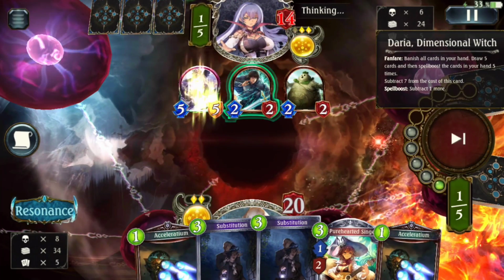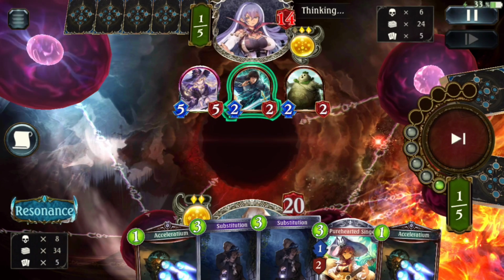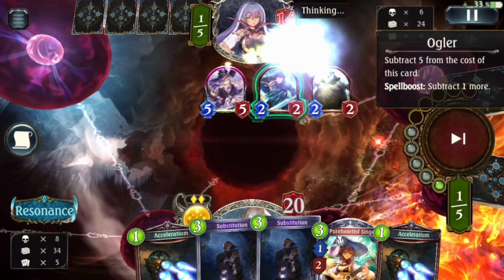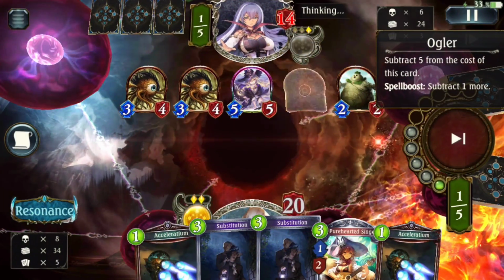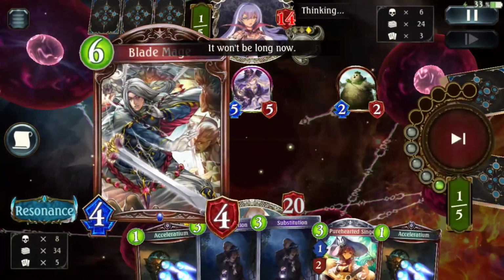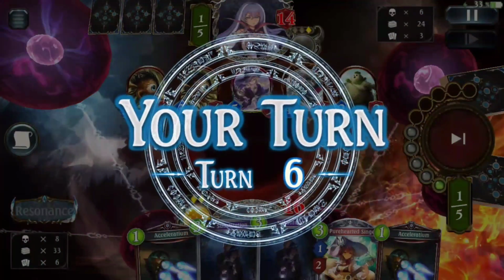It's not good versus some of the stuff that Daria does to you. Yep. And so he has the 2 mana Daria, so it's about to draw a lot of cards. Ideally, if he doesn't have anything else here, I win, or not win, but I can deal with this. But unfortunately for me, that's not the case. He has double Ogler to go with it. I'm just kind of like, sigh.